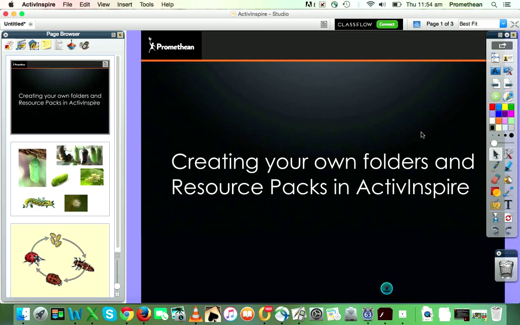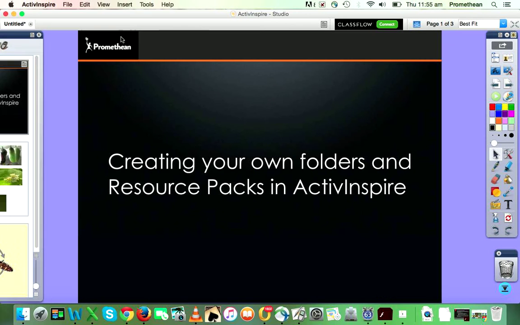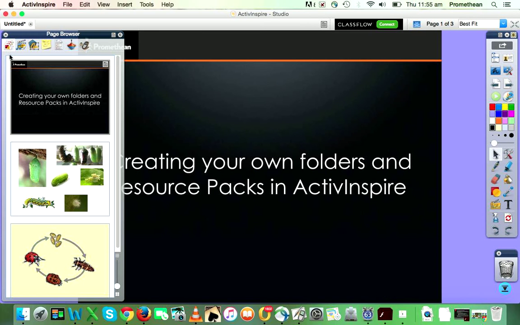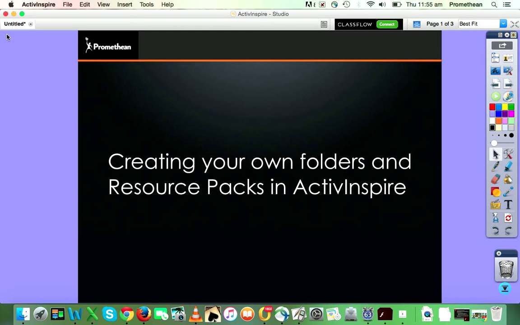So the first thing we need to do is go into our browser, which I have got pinned out here. It's usually found on the left hand side of your page and it just rolls in and out. If it's missing completely, so if you hover over the side of your page and nothing rolls out, don't panic, it's very easy to bring back.